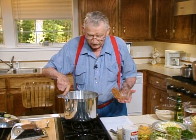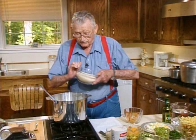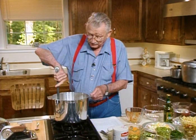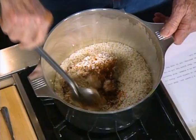Now, hold still. Now I'm gonna put 3 cups of uncooked rice. That's 2 cups of cooked chili that I put in there. Put that in there. Now I'm gonna stir that up real good. I haven't got a fire under this yet, but I'm gonna put one on it shortly after I get it mixed up a little bit better than it is. So it's not mixed up enough right now, not at all, in fact. Okay.